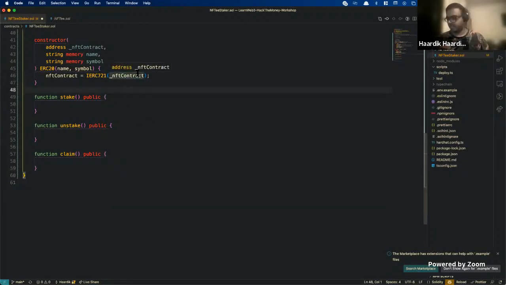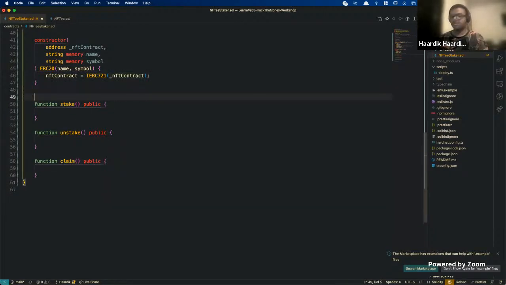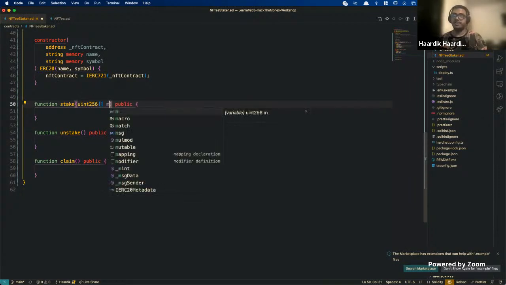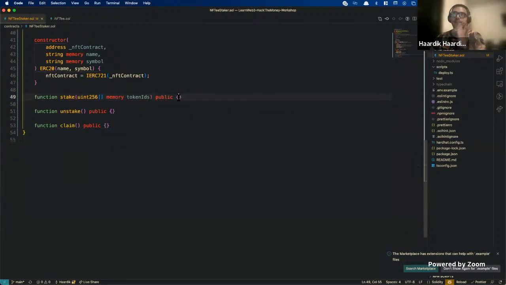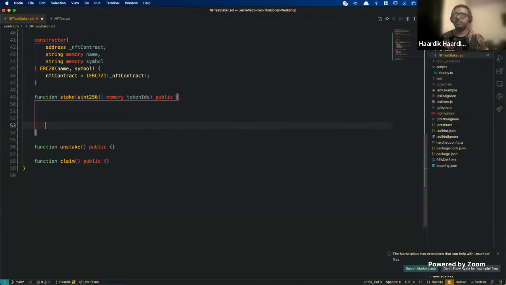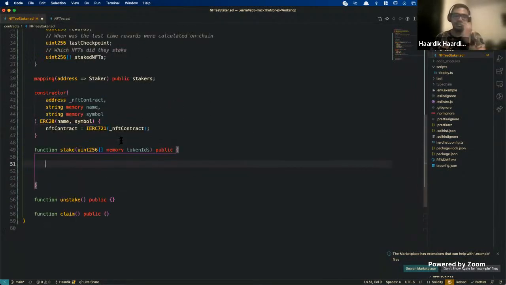So in staking, I mentioned that we can stake one or more NFTs in the same transaction, right? So what we want from the user is we're going to ask them for which token IDs they want to stake, right? So it could be 1, it could be 10, however many they want. And we can do something with these token IDs. So let's think about what it means to start staking, right?